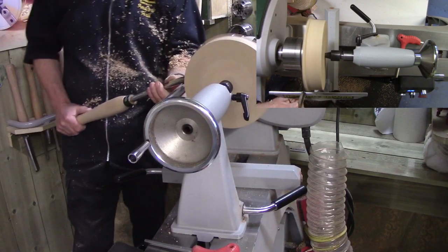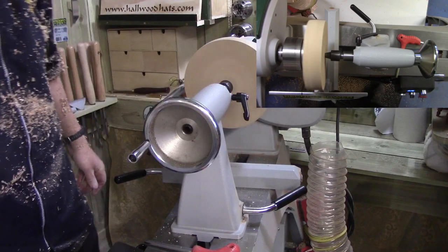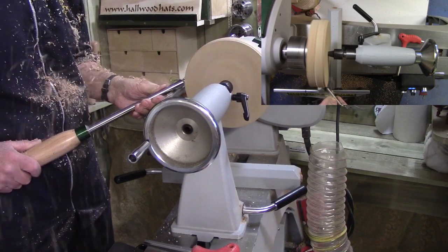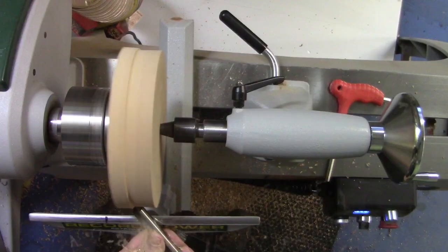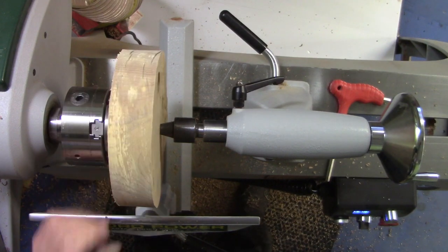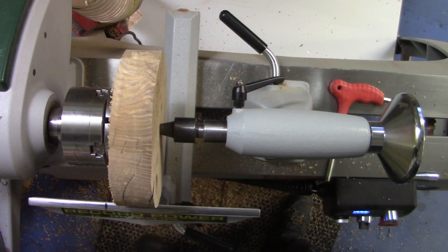It'll come from this side just to trim it up. If you want to use your traditional ball gouge, whichever you prefer — there's the traditional cut there across here. We've trimmed up that piece of ash, but I need to move the tool rest in a little bit. There's a bit of torn grain on the end grain — what I'll do is move it in now and show you with the swept-back grind how we can improve that cut.